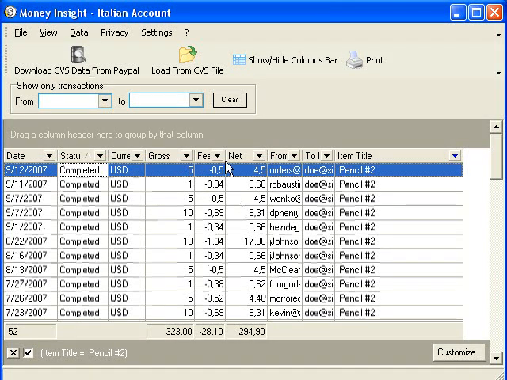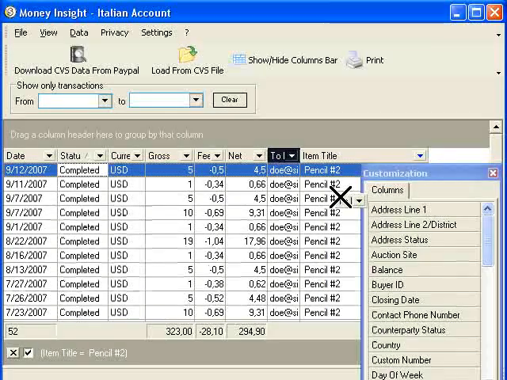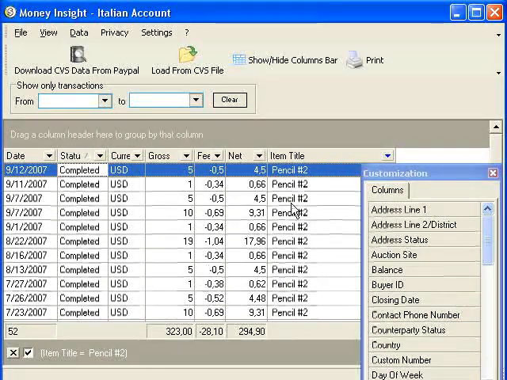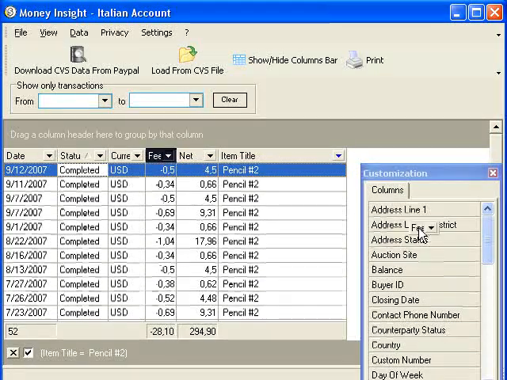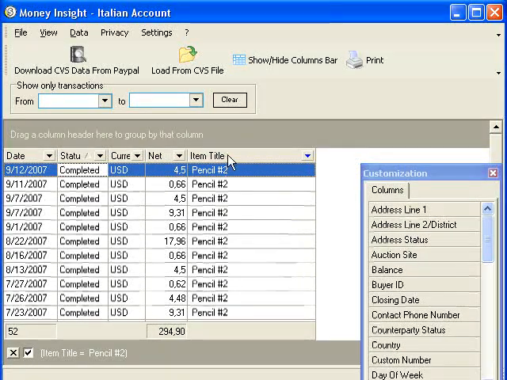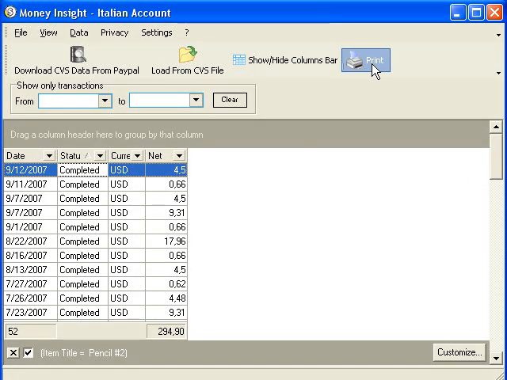Let's change the filter on the status column to completed. Now let's print all the completed transactions. To prepare a report for printing, you should leave only the columns that are important for this particular report. This way you save paper and forests, and you make people focus on the important things. Let's remove some of the columns now.